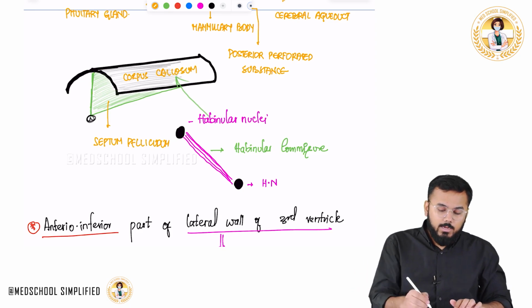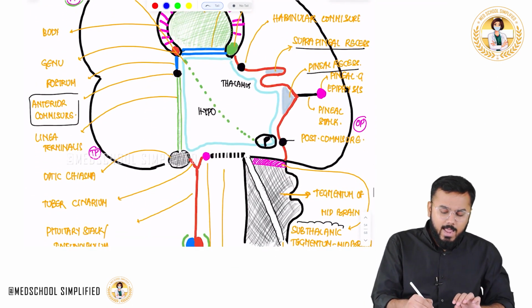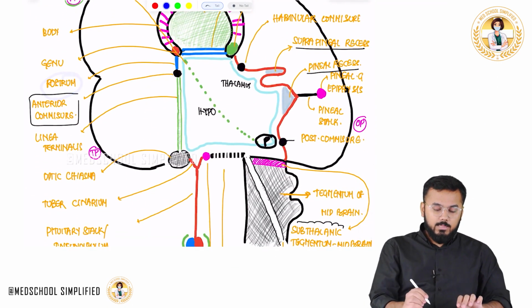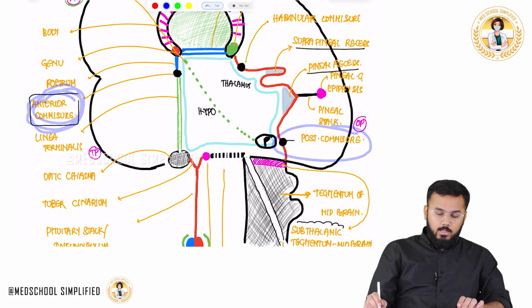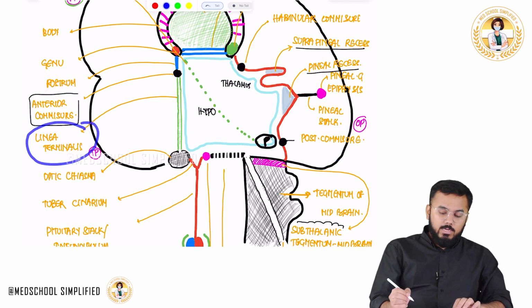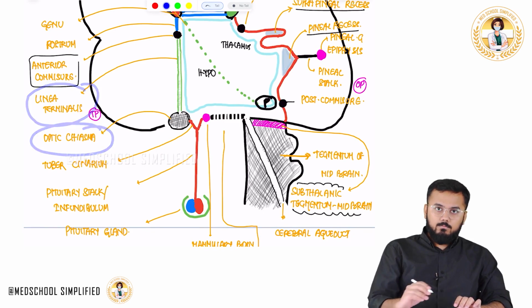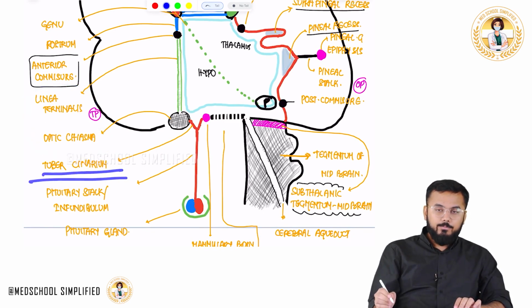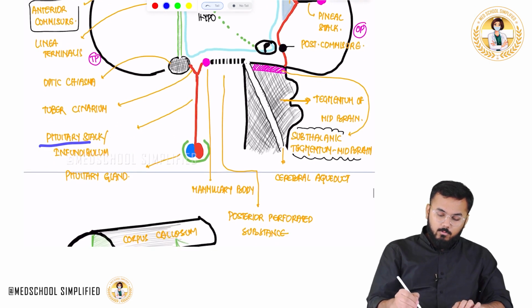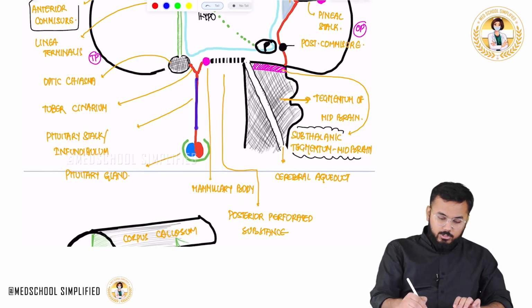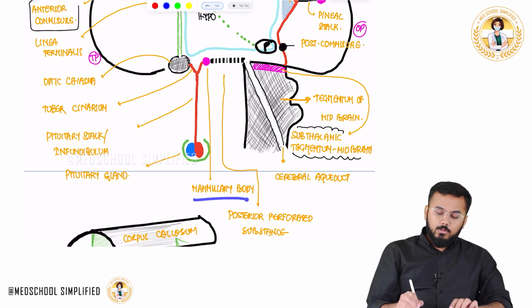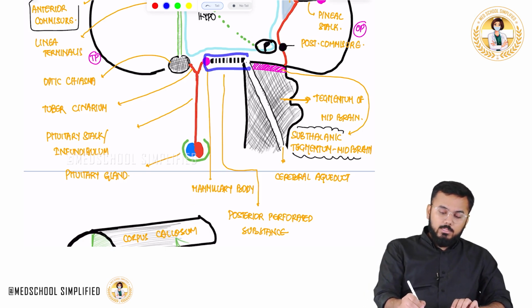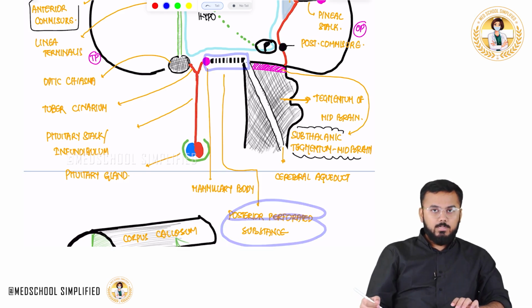And this is your corpus callosum. Next, hanging down you have the rostrum. Just beneath the rostrum is the anterior commissure, and you also have the posterior commissure at the back. Next you have the lamina terminalis. Beneath the lamina terminalis you have the optic chiasma. Behind the optic chiasma you have the tuber cinereum. Behind that you have the mammillary bodies. Connected to the tuber cinereum you have the neurohypophysis or posterior pituitary, and next the anterior pituitary, also called the adenohypophysis. Behind the mammillary body, this part is called the posterior perforated substance.